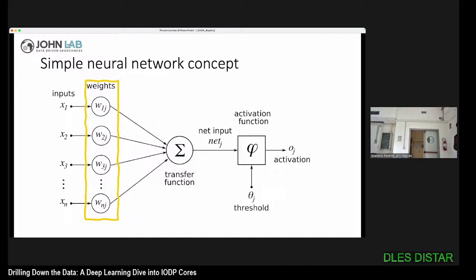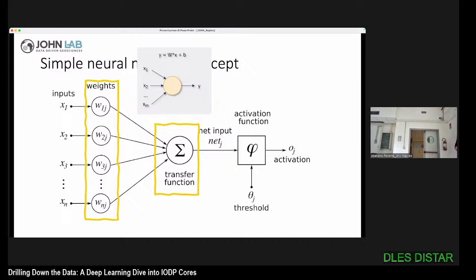If you click, we then have weights. These weights are numbers between 0 and 1 that we can change through the training process. Those are trainable parameters. And then we have a function, called the transfer function. A transfer function is a very simple linear function. All that the transfer function does is you take your weights and multiply them by your values. This is the matrix form. Then you add a bias or an intercept if you want. The bias is also trainable. So that's a linear function.